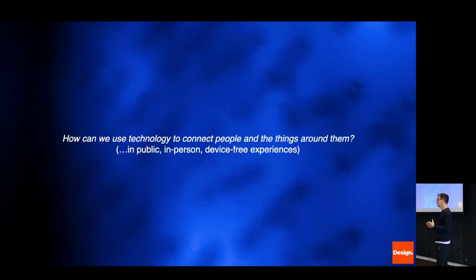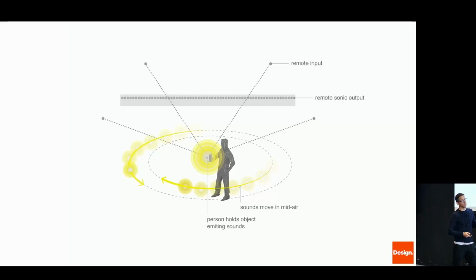So the question that I'm trying to explore is how to use technology to bring us back together and to be connected with each other and with the things around us, not only computers, but our cups, our tables, anything that we have around us. So I'm building a system that is meant to explore this question.